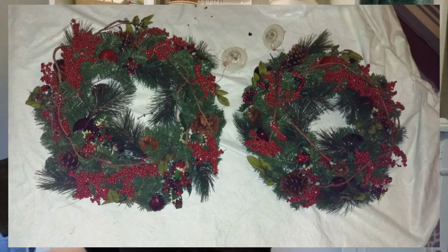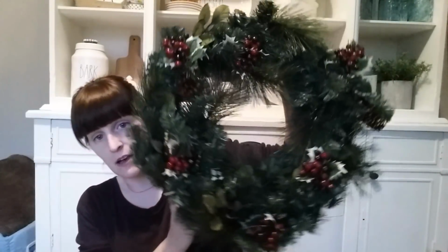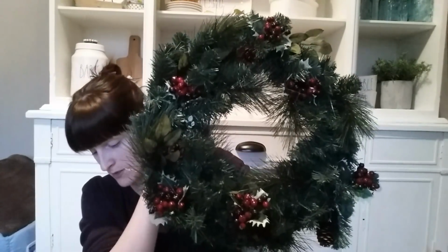So now before I show you guys those Santa mugs, I have 3 wreaths. And anytime I find a wreath at a good price, I get really excited. I probably have enough wreaths, but there's just something about ones that look pretty that I like. So these first ones I got from the Goodwill bins. And I've got a bag of things I pulled off of them. So I'm going to insert a before picture here. And they were pretty before, but they just had so much stuff on them. So I went ahead and pulled a lot of it off. And then I ended up with 2 wreaths like this. So that's the first one.